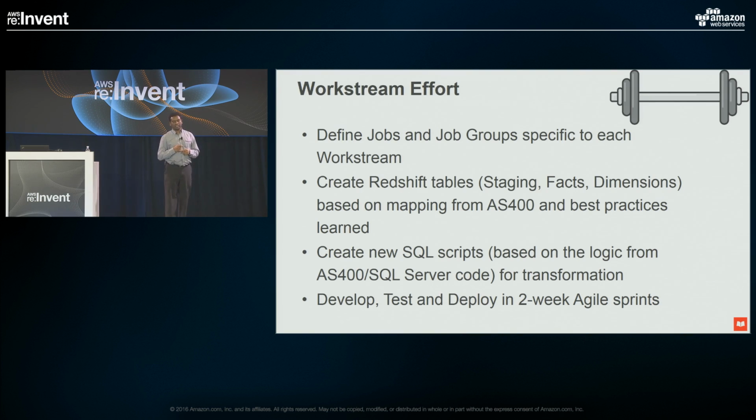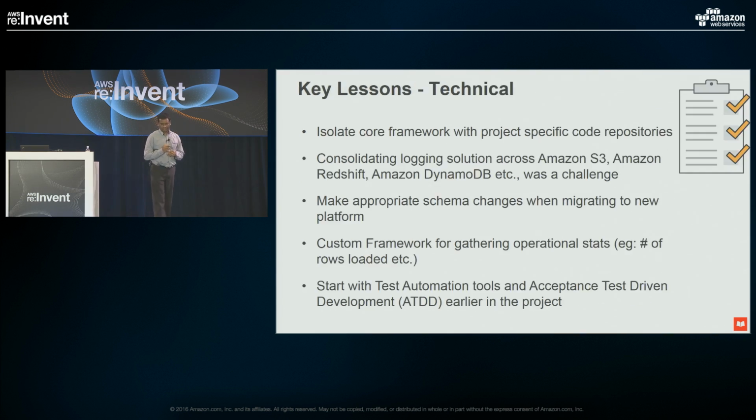And the biggest component here is the transformation portion, as I was explaining. For those 4 tables that were identified, what was the logic used in AS400, what was the logic used in SQL Server, and convert that specific piece into the newer environment. Create the SQL script around that, and then stage that SQL script in S3, and have the orchestration process run that S3 script as part of the transformation ELT process. And we used the development, test, and deploy in the 2-week sprints. So this was very effective and efficient as we went along through the process.